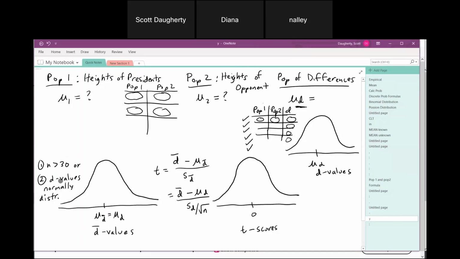And when we say the original population, we're talking about the original D values from here, which we used to call X values. But in this particular case, we're calling them D values. So the differences between all the matched pairs for the entire population. If you put that into a histogram and that looks bell-shaped, then the D bar values will automatically look bell-shaped. So we do need one of these 2 facts to be true in order to get the D bar values to be bell-shaped.